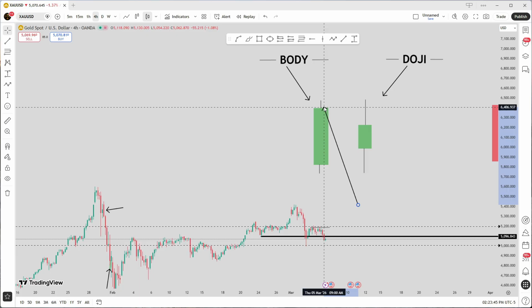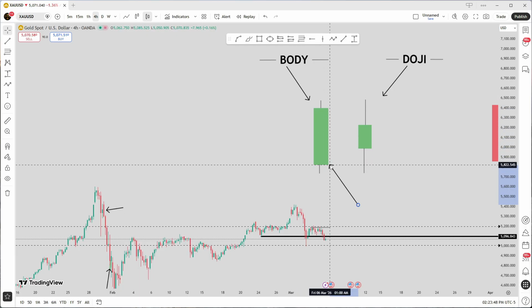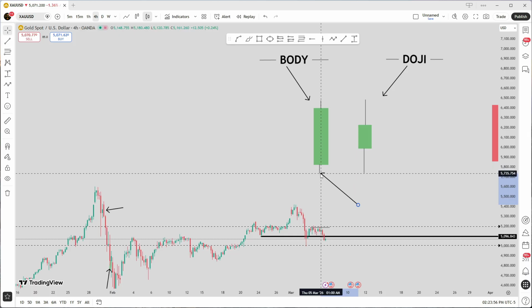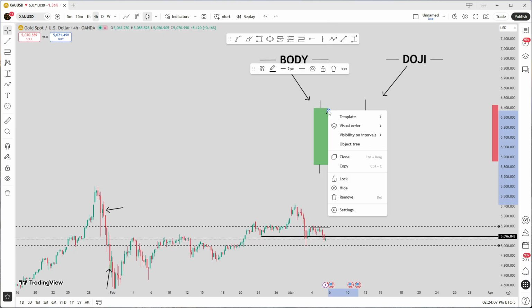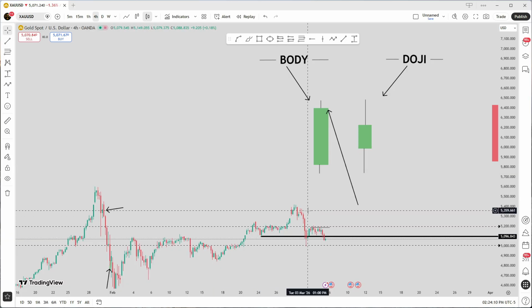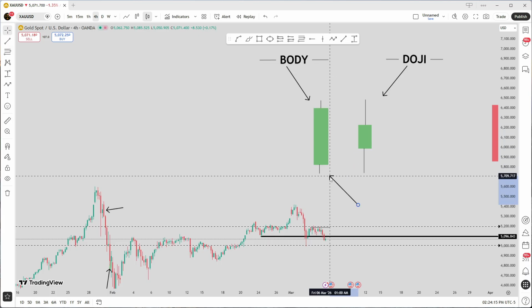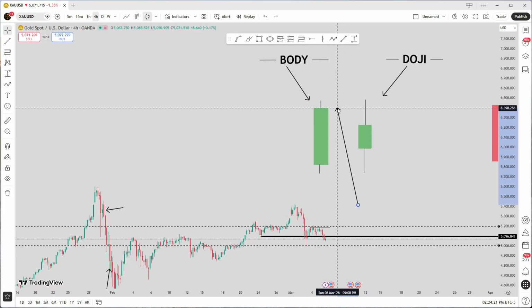These wicks simply mean the candle starts here at the body, and this was the lowest the candle went. So sellers bring the candle down here, but eventually buyers bring the candle up to the top of this top wick, and then the candle closes. If this is a 4-hour candle, every candle here represents 4 hours. The candle started here at the bottom, and 4 hours later the candle ends here at the top.